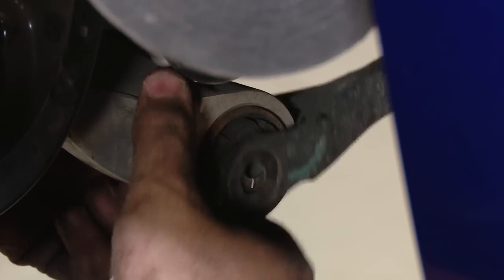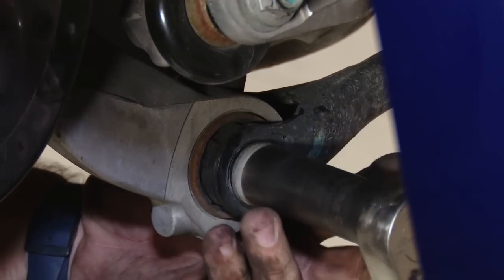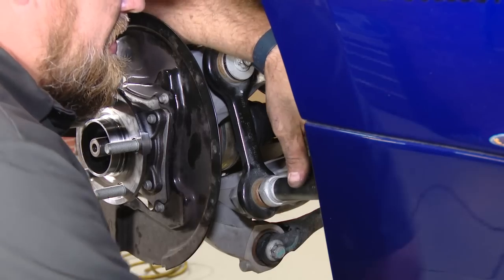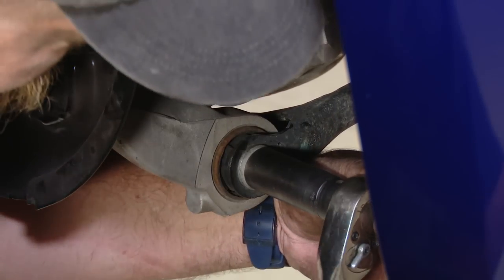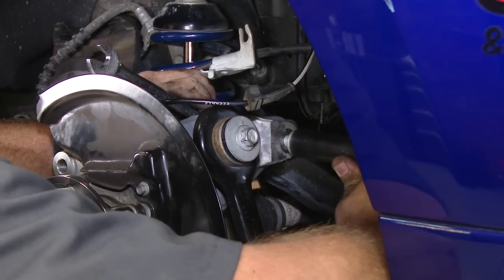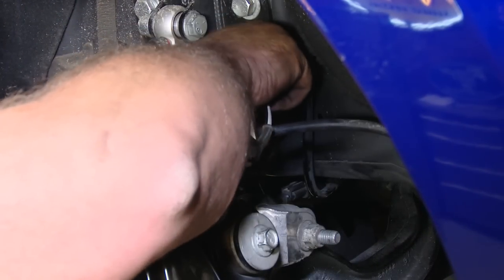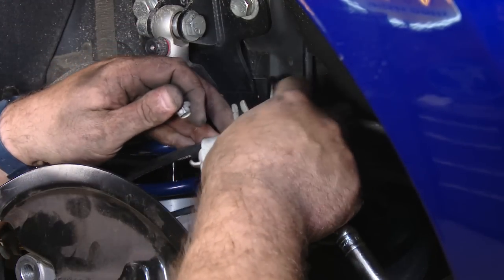Now we connect the lower arm. All the bolts are started. Now we go back, tighten everything down. Then we come back up to our brake line bracket. We'll start by connecting the clip we took off for the ABS line. Get the bracket back in place over here.